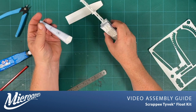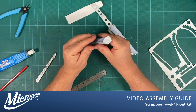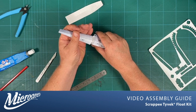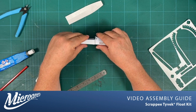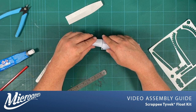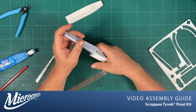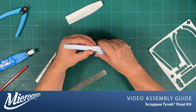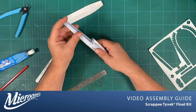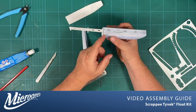Okay. And then this section literally slides on, and just one point of contact, so it should be a relatively tight fit, and go over like so, and then sit firmly in place like that. So the point of contact is around this area here.